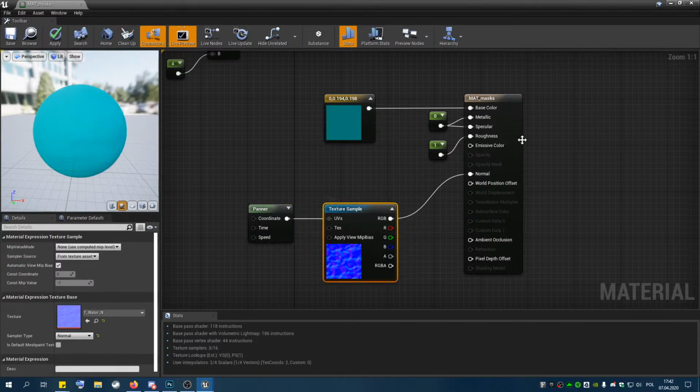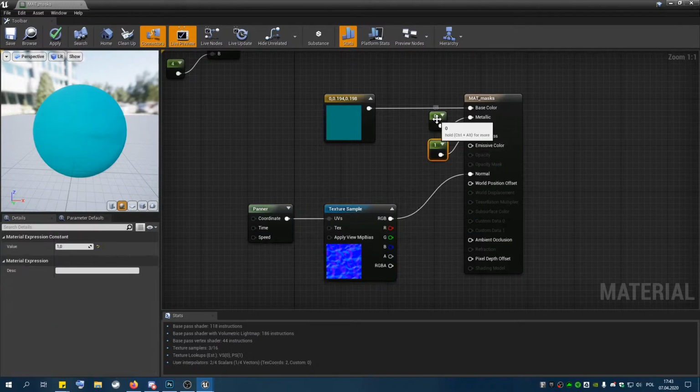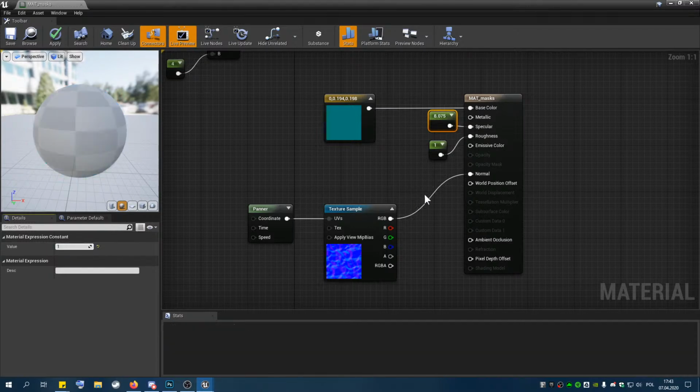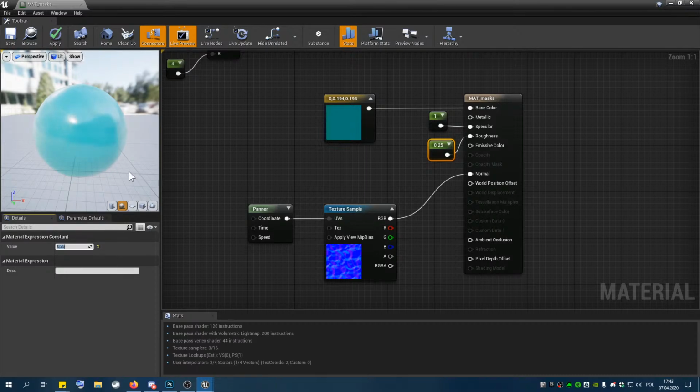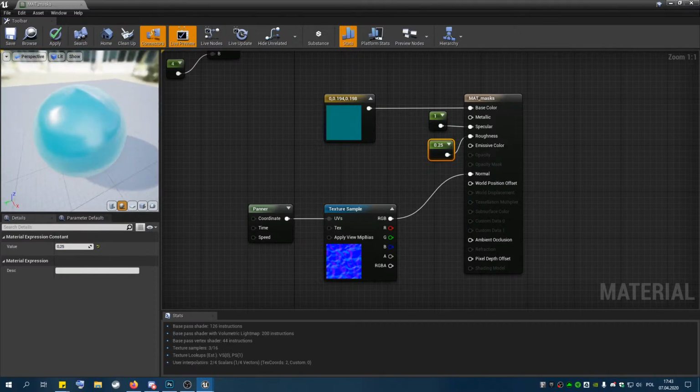Then let's change some parameters. Let's separate the metal and specular. Let's put specular to 1 and roughness to, let's say, 0.25. And now we have a fluid material.